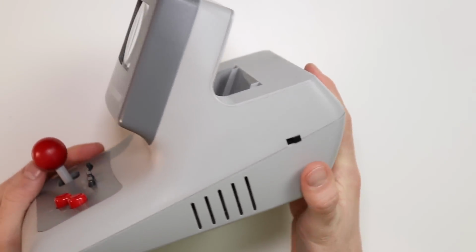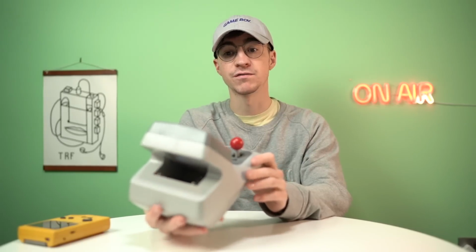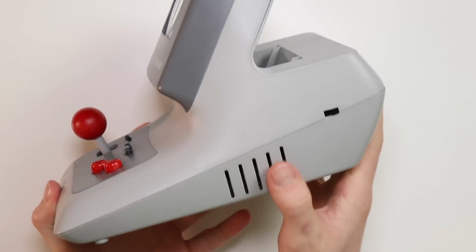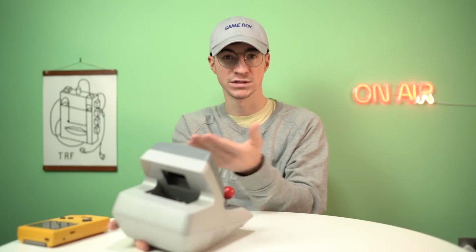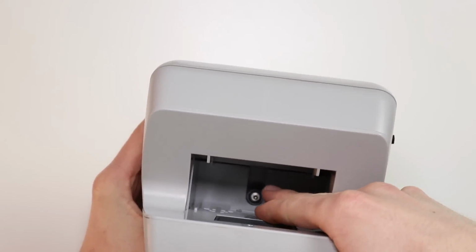You've got the power switch on the side. Now, the power switch is for the backlight. Well, it's not a backlight, it's a front light, but it's going to make your screen look backlit, and I'll show you that in just a second. You've got a speaker on both sides, which is amazing because the Game Boy actually has stereo output through the headphone jack, which sounds incredible, and you don't really get to experience that often unless you've obviously played your Game Boy with headphones. So your Game Boy is going to slot into there, and you've got a headphone jack at the bottom.